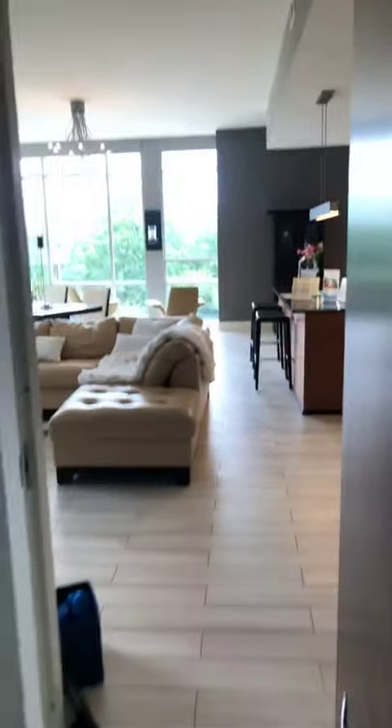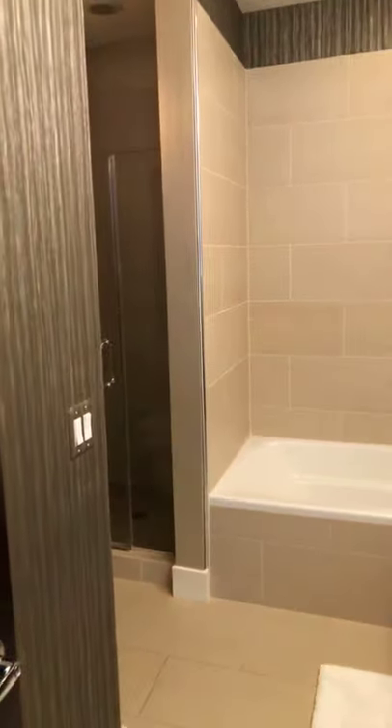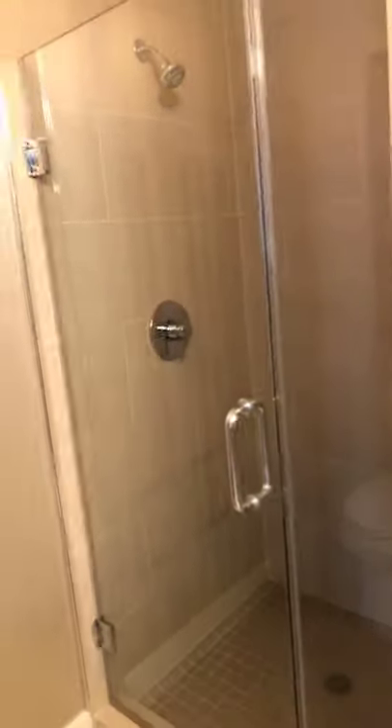I'll bring you into the master bathroom. This is custom wall coverings designed by Pamela Harvey Interiors. You have floating sinks, granite countertops, Italian cabinets, a soaking tub, and a freestanding shower. You also have beautiful pendant lighting. The paint is a brand new metallic design — absolutely stunning. If you haven't seen it in person, it's definitely worth coming to view. It just complements the wall covering, which is kind of a brownish tone. Gorgeous.